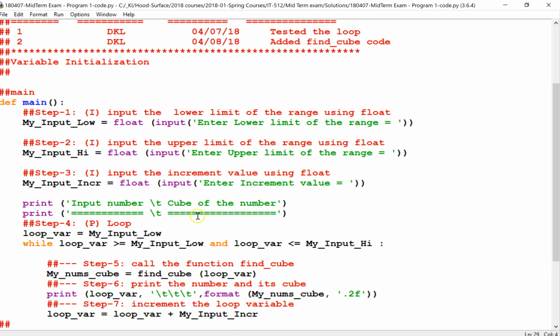And then we added a little line here to actually make this look like a table. Then we went back, and if you remember, the original print statement had loop variable as and then my num and cube both had their own names, as a test string. But we took those out, added a few tabs in the middle, and also we said, hey, when you calculate cube, then limit the decimal point to 2. So format my num's cube and then .2f. Those are the two formatting changes we made, and that's the only change we have.